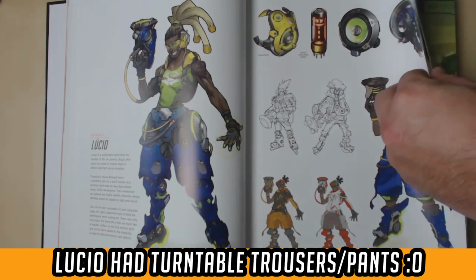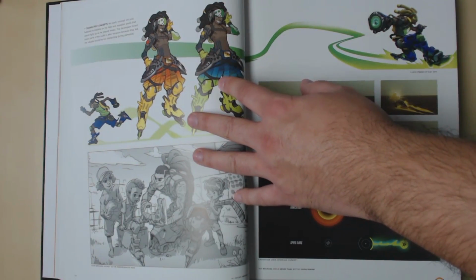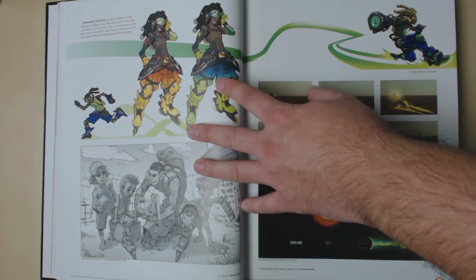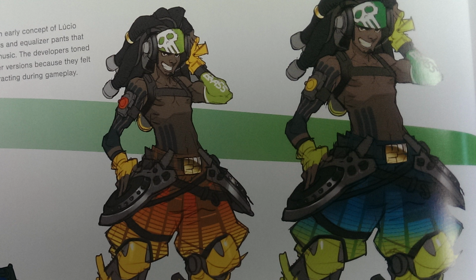Number 5, Lucio originally had turntables on his hips of his suit and equalizer pants or trousers that would light up as he played music. Now the devs thought that this would be a bit visually distracting in gameplay. It sounds so cool, but I can kind of understand why that got tweaked. His giant frog symbol is based on the giant monkey frog, a resident of the Amazon basin.